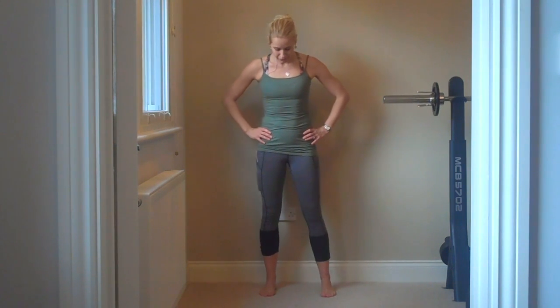So if we separate the feet just a little bit more, let me remind you, the knees are slightly soft, the bottom's slightly tucked under, the ribs are down, the chest is open, the shoulders are down away from the ears, and the chin is tucked. We're literally just going to sway our hips from side to side. I want you to feel like the glutes are switching on a little bit every time you sway from side to side there. So we're just taking the weight through each leg.